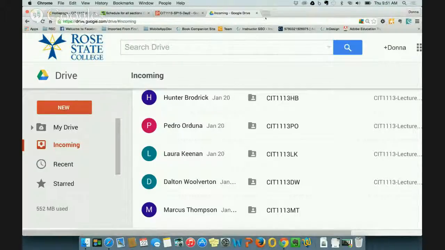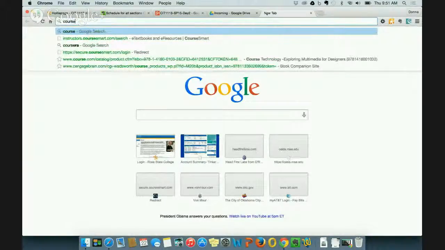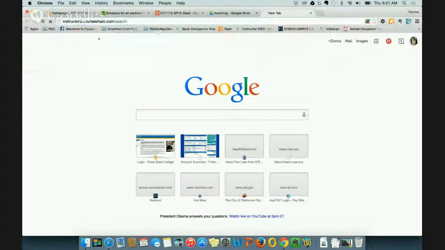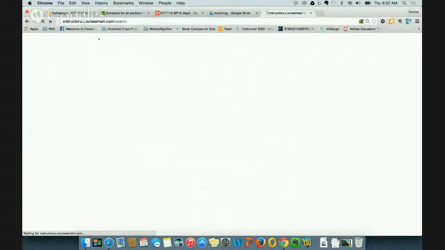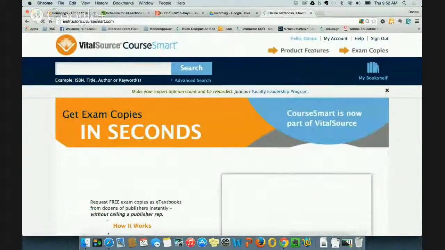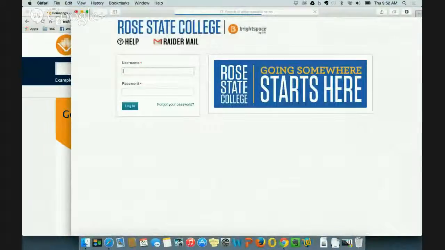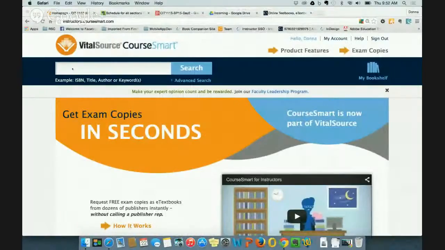Okay, so now I need to get the textbook up. I had it up, but I guess not. I thought I had it. Did I have it in the other browser? No. Nope, must be here.